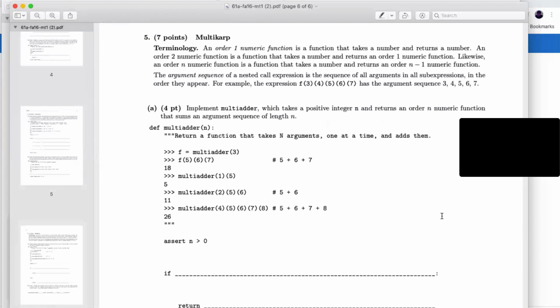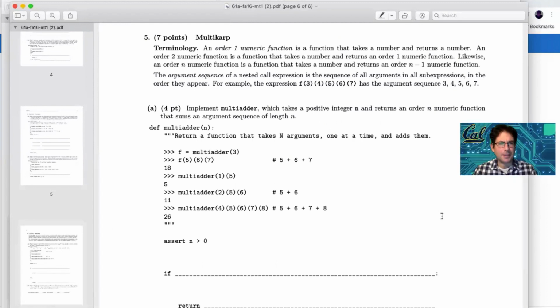All right, let's take a look at this together. So the question was about fall 2016 midterm 1, question 5. And yeah, this was probably the trickiest one on this exam. So like I always say, don't focus all your time on the tricky ones. But let's take a look together. And we'll try to focus on when to return a function versus something else.